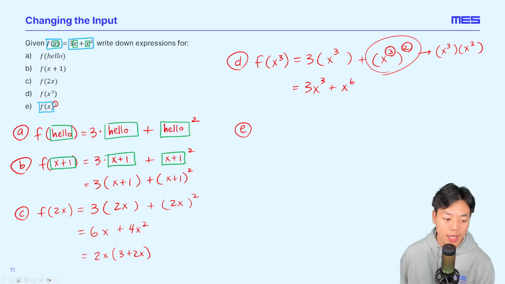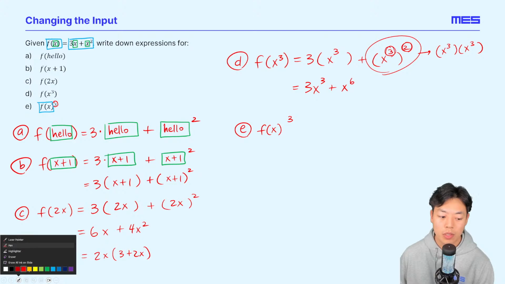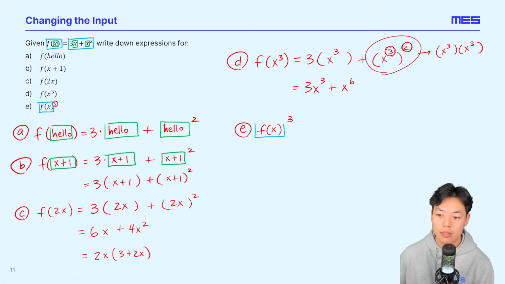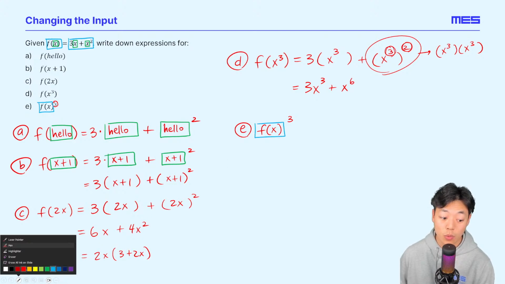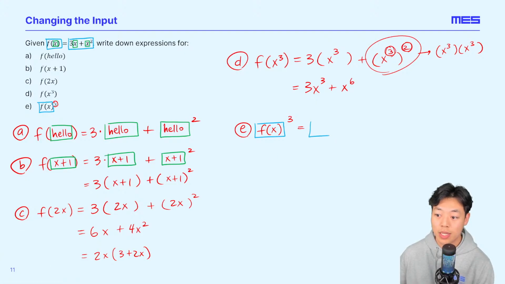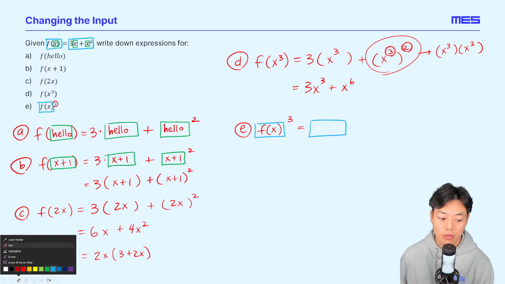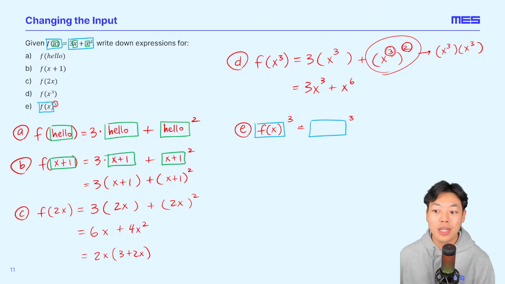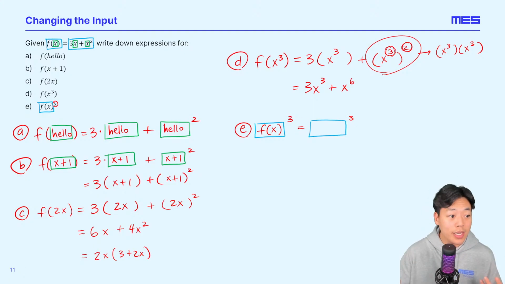So what you're telling me is if we have f of x cubed with a blue box around it, then this will equal whatever f of x is equal to within that blue box cubed. That's what an equality means, right? An equality means both sides need to maintain the balance, right? We need to maintain the balance on both sides. Well, f of x is equal to 3x plus x squared.